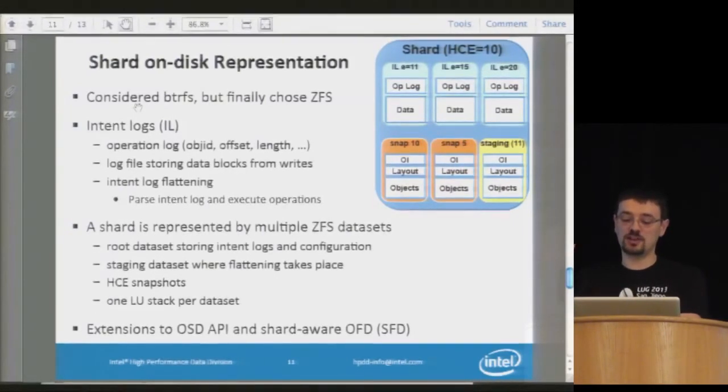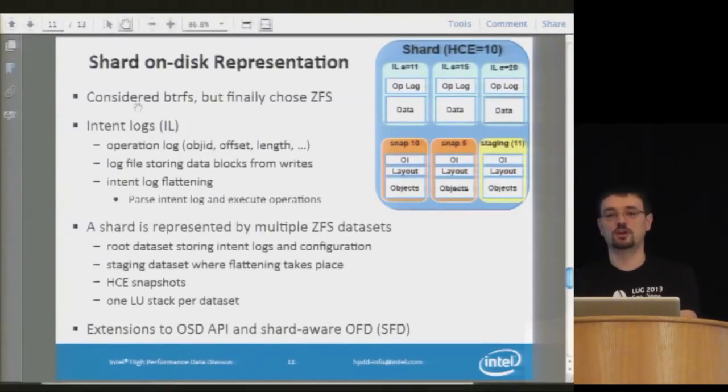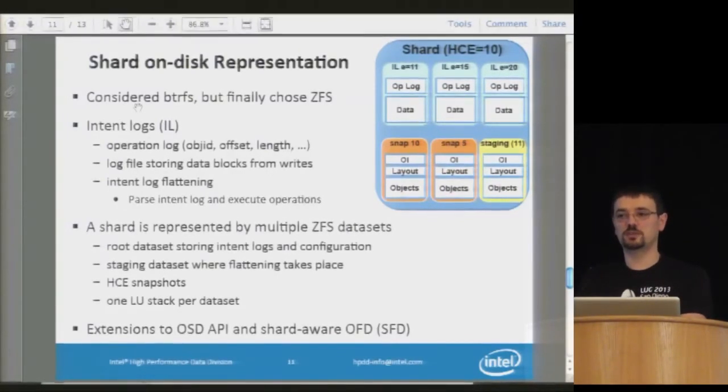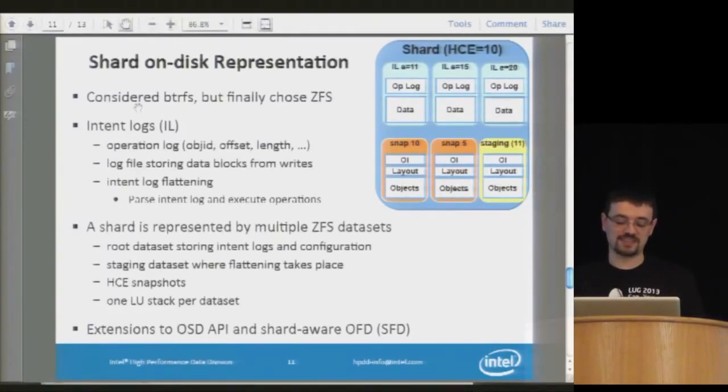We take the intent log and flatten it into the staging dataset. We parse the intent log and re-execute all operations on the staging dataset. Data is moved efficiently through a block remapping scheme. And then there is also a set of snapshots for readers, which are written by readers, and once the reader drops the reference, we release the snapshot. All this framework will be built through extensions to the OSD API and with a shard-aware OFD.